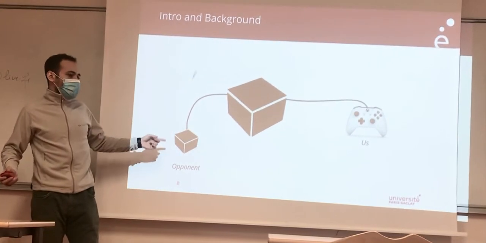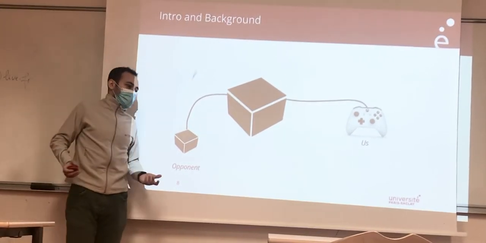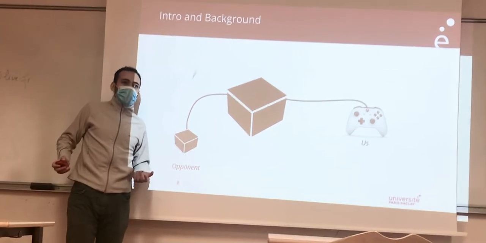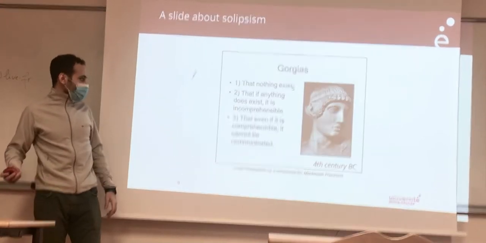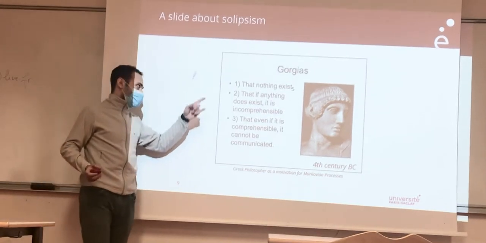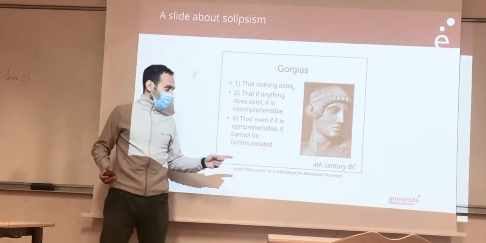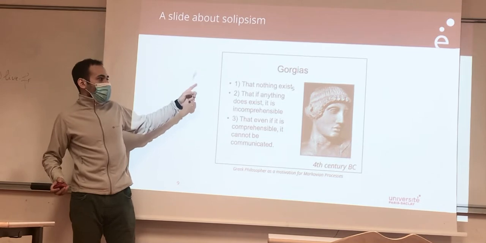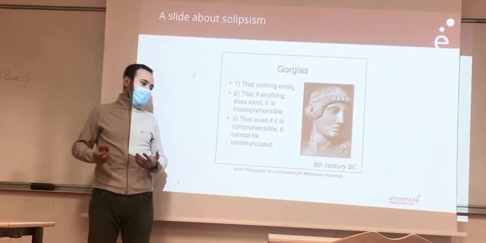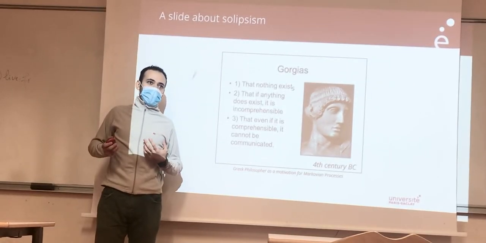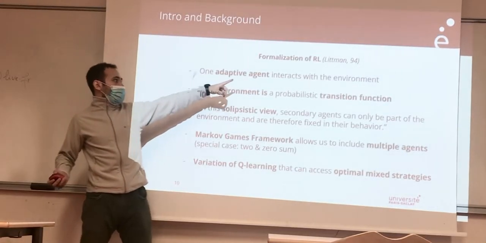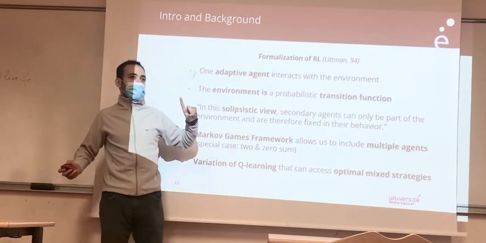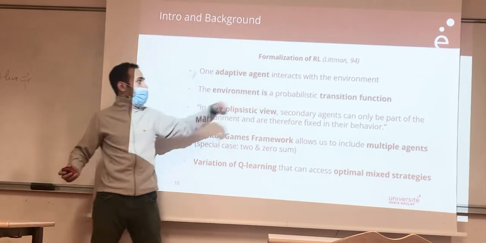Also, we can model the opponent as a black box in the sense that we not necessarily know about the policies and the state of the other opponent. And this motivates a slide about this guy, an ancient Greek guy, which basically talked about the fact that we can only know things about ourselves, not about the environment. It's not actually my quote, but the quote of Littman. This is not our paper, this is another paper, Littman, 94.